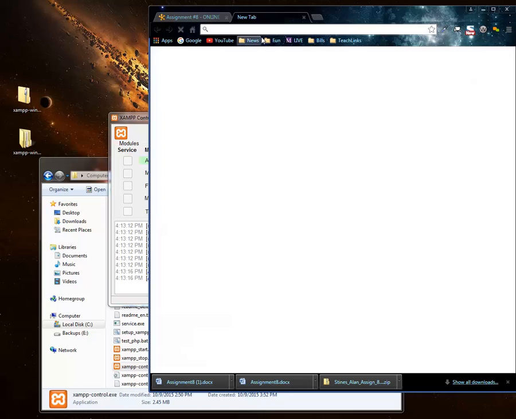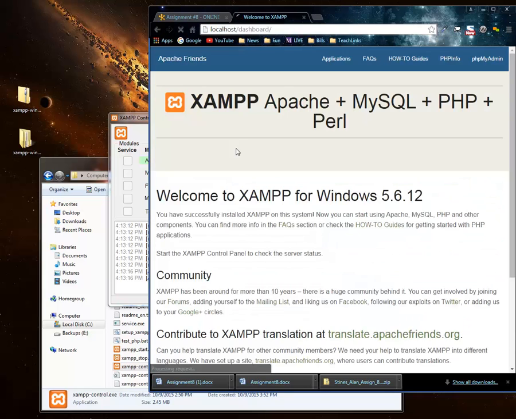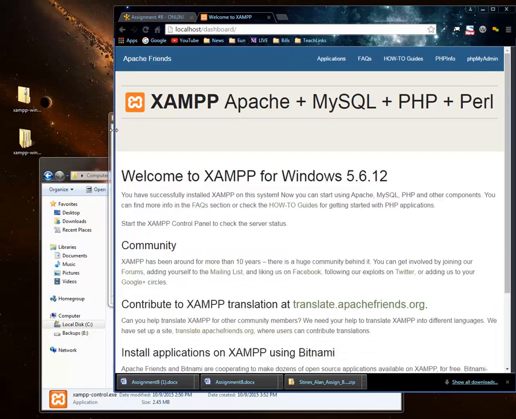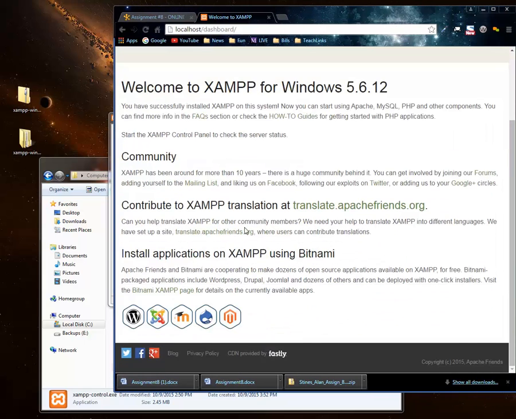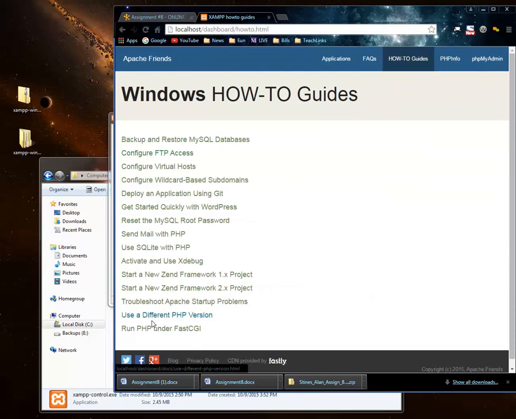And so I'm going to do localhost again. So this is the newer style. I downloaded this today. So this is hopefully what it should look like when you open it up. And it's the same options. There are some how-to guides in here on how to do different things, but we're mainly going to use it for a little bit about PHP. There are some examples.